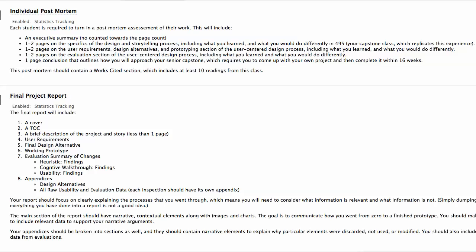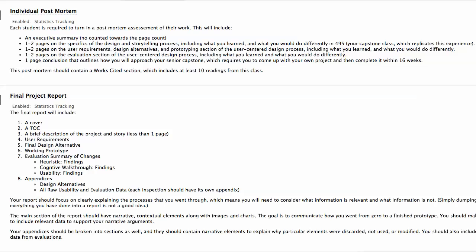And what you will do in 495, the first week, you will start drafting a proposal. You will tell me what classes you took in the digital media minor, and then you will tell me what project you were going to create based on the skills you learned in those classes. So if you took the video design, the interactivity design, the image design classes, then I would expect that your project focuses on multimedia. What the project is up to you. You create that. You draft a proposal to me and explain what your project is, what it accomplishes, and how it's important in your education on digital media.